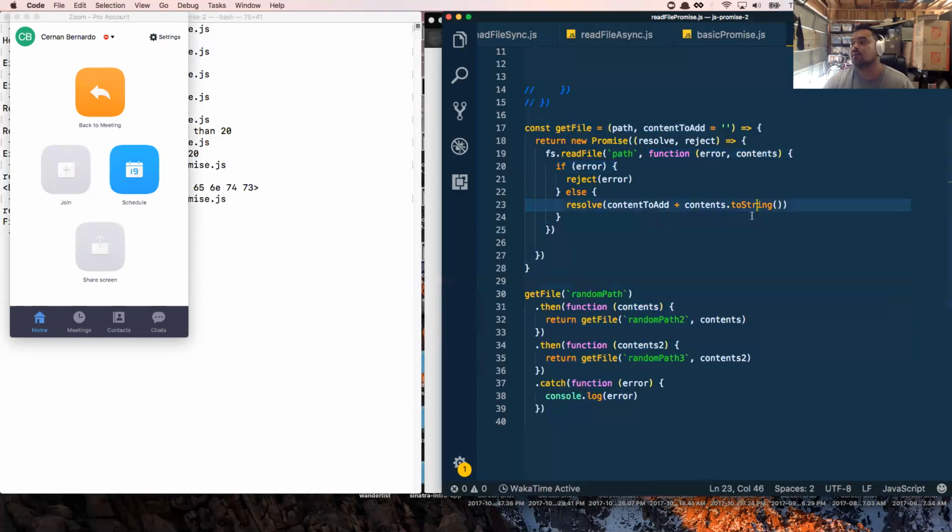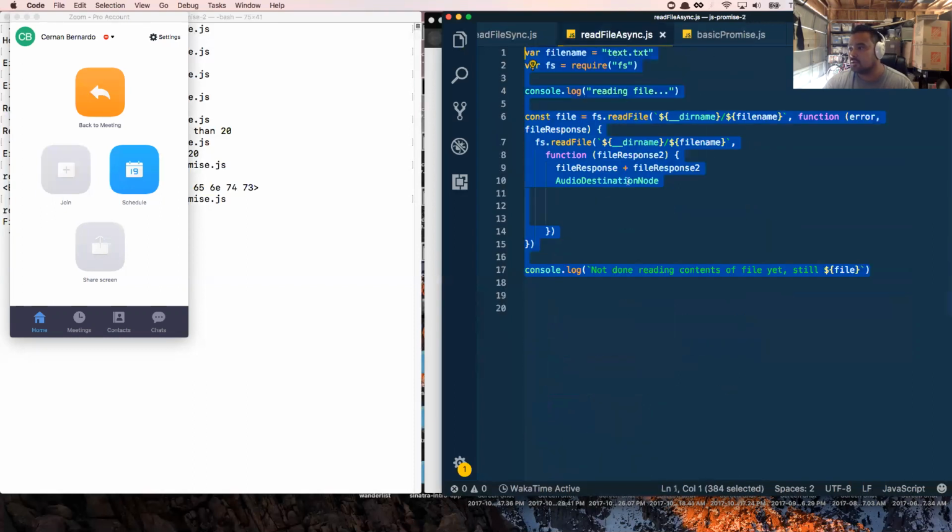Gotcha. Yeah, if we go back to here, this is how we were handling the asynchronous. So in a way, we're still using this read file.